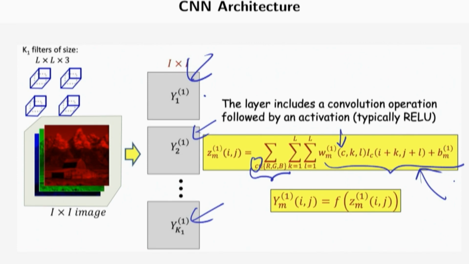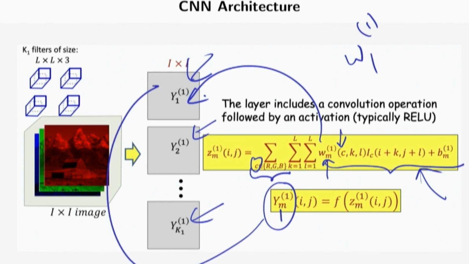So these are the weights, and M is like the neuron. If you fix M to be 1, then this will be W11, which will correspond to the outputs that you get here. Because finally, Y11, with M equal to 1, is this output. Y with M equal to 2 means the second neuron, and then this output is here. So I hope it is clear. This is more or less what happens.